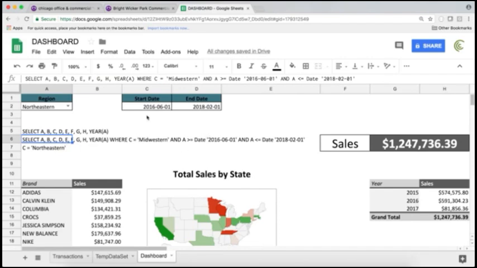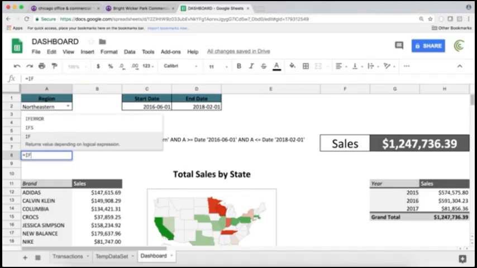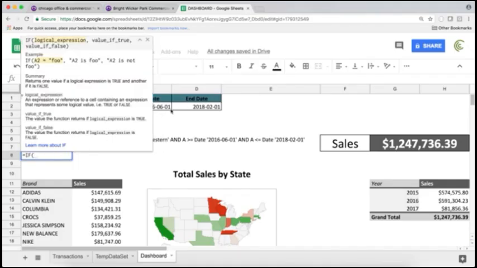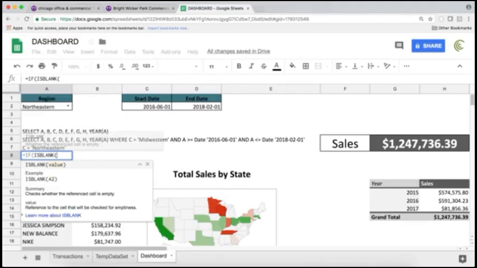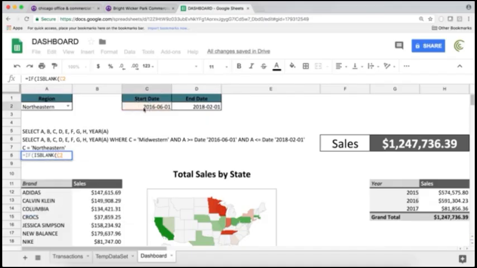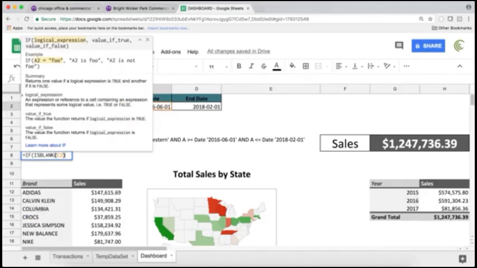So what we need to do, we need to look at the start date, and if it's available, we need to make sure we also do this A is greater than that particular date thing. So let's create another if statement. I'm going to say if this cell is not blank. So if I do function is blank and check this cell, that's going to check if that cell is blank. If it's blank, what do I want to do? I want to just leave it blank.